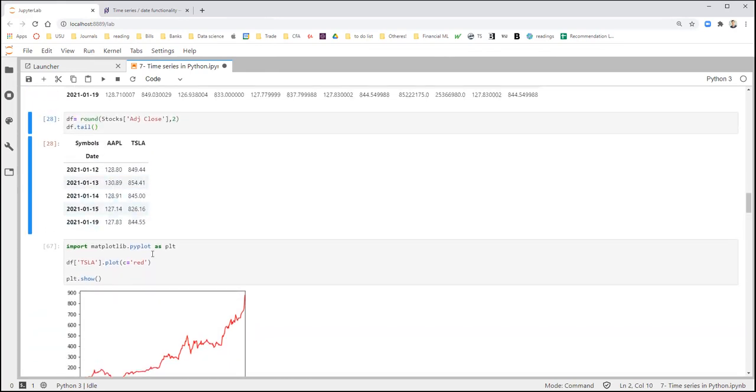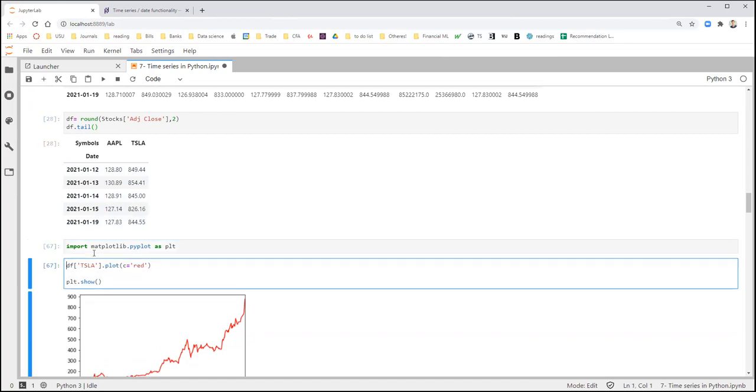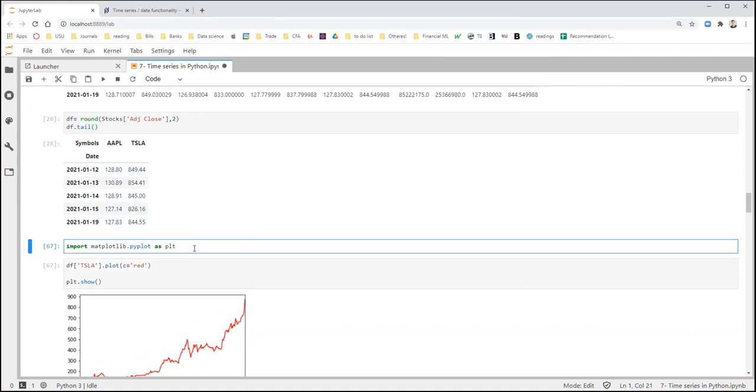Let me import matplotlib.pyplot as plt, so I'm going to use the matplotlib functions, right? For example, here I'm not going to use Seaborn, but I could have used Seaborn as well. But again, as I told you guys, I'm going to use matplotlib, pandas visualization, and Seaborn interchangeably. I will use the one which I believe is best for that specific purpose. But again, nothing should stop you from exploring other visualization packages.